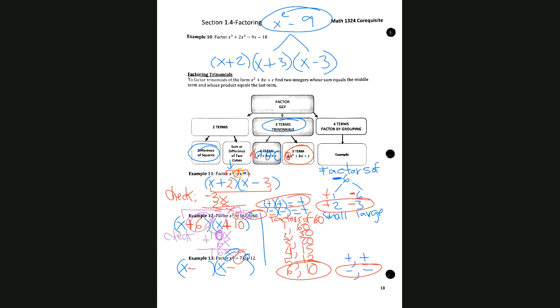Now we need to list the factors of 12, so that could be 1 and 12, 2 and 6, 3 and 4. And now keep in mind that we said that all of them are negative. So if we combine them, which combination will give me negative 7? And that will be here, negative 3 and negative 4. And so that will be the factorization for that problem.